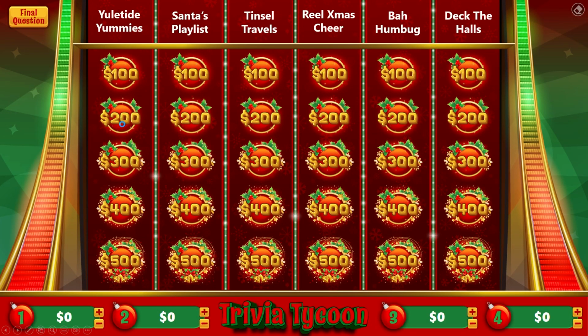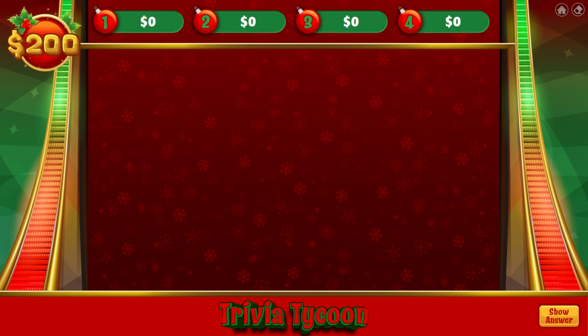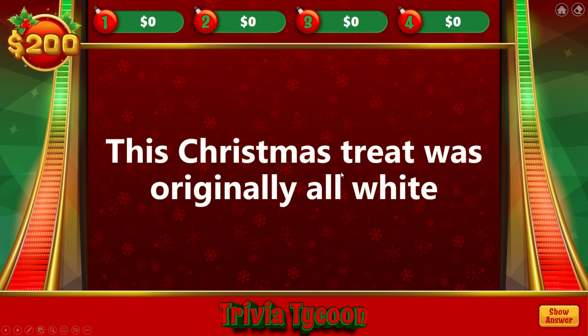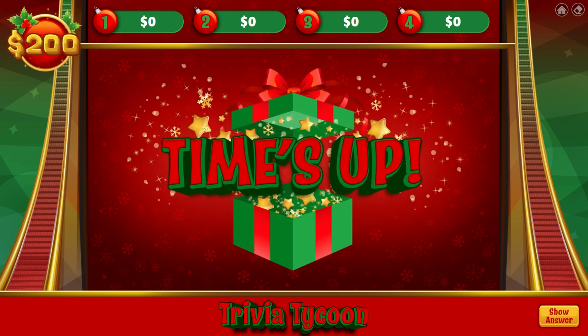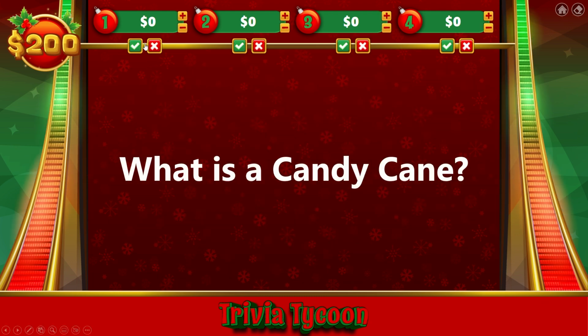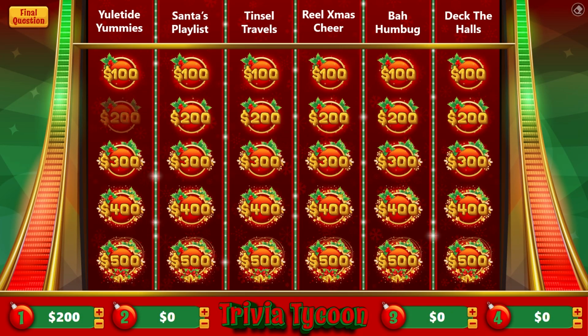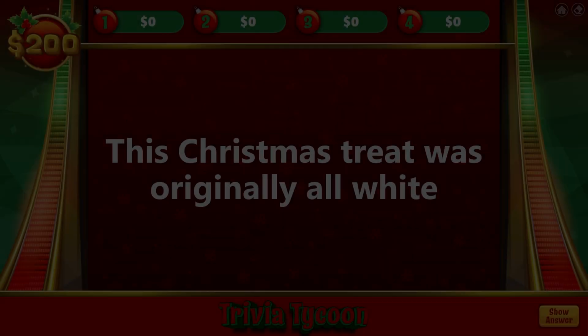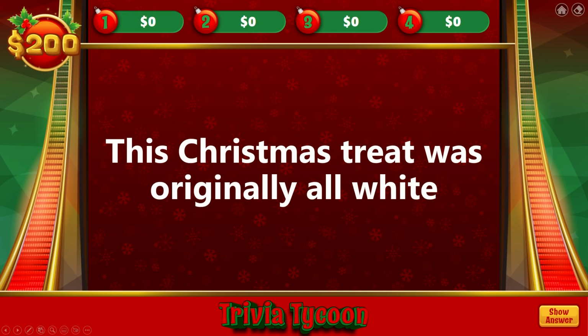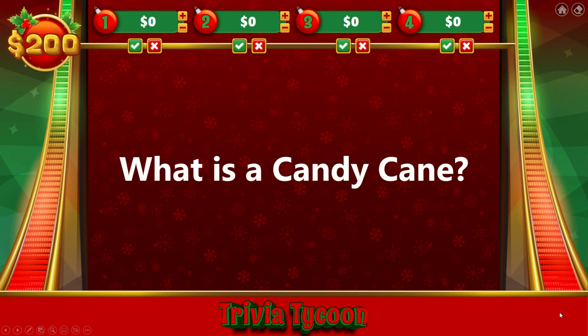The first player will choose a category and question value. The clue will automatically appear, and then the timer will start immediately after. They have 10 seconds to call out their answer in the form of a question. Once the time runs out, you as the host will click on correct if they got it or wrong if they didn't. If they guess the right answer, the question value will be added to their score, and it will automatically bring you to the main board, and they can choose another question. If they answer wrong, the question value will be subtracted from their score, and it's the next player's turn. You do also have the option to click Show Answer to stop the timer early.